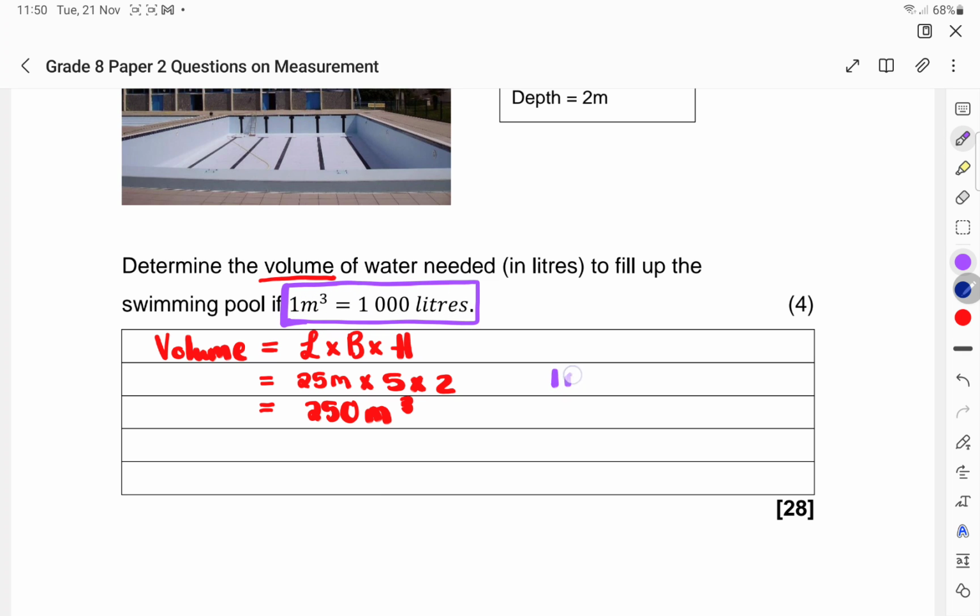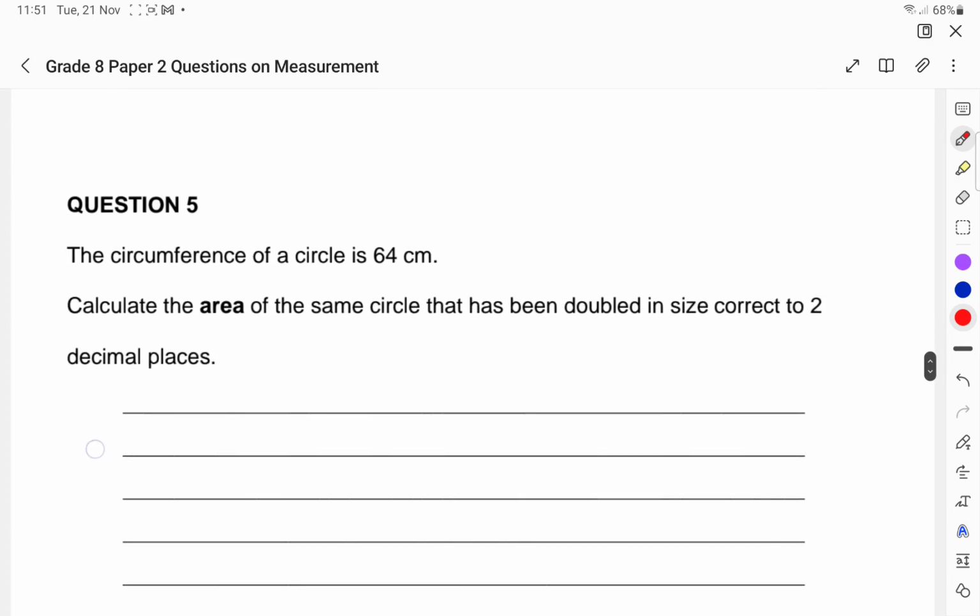is you write down what you have, and you write down what you want underneath the correct unit, and you divide up times down. Maybe this was easy to see that you just take 250 and you times it with 1,000, but that would give you 250,000. Sometimes it works nicely with units that are not so clear to see. 250,000 liters. Okay, perfect.